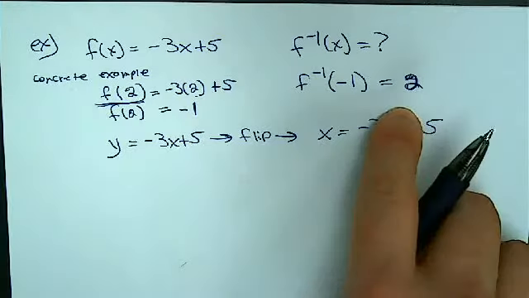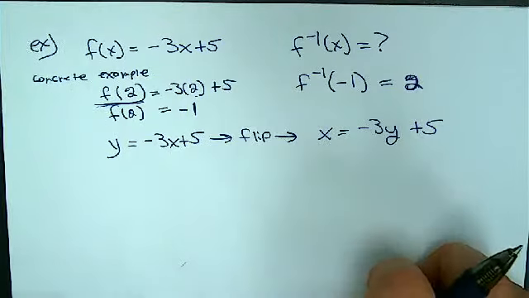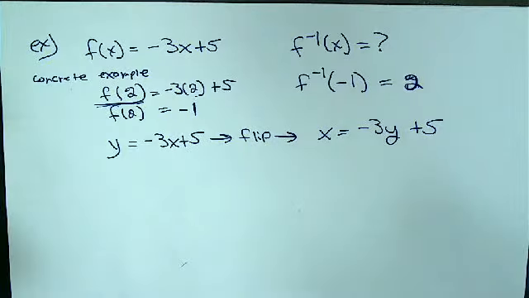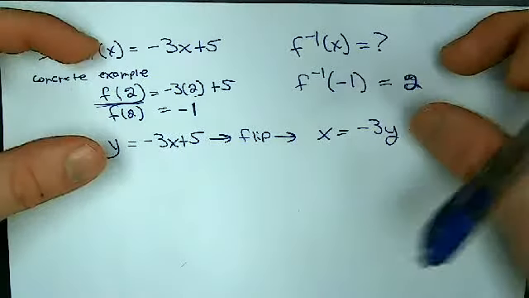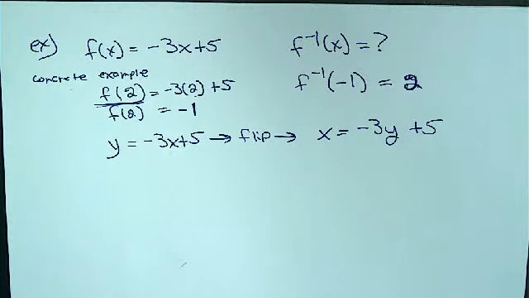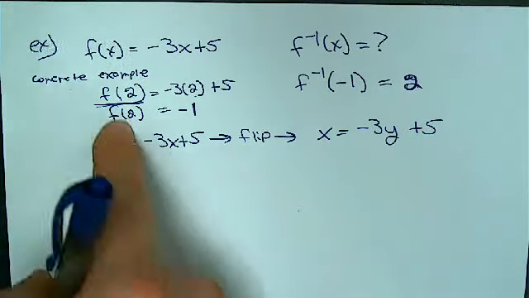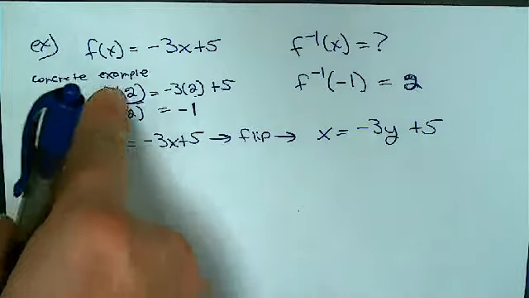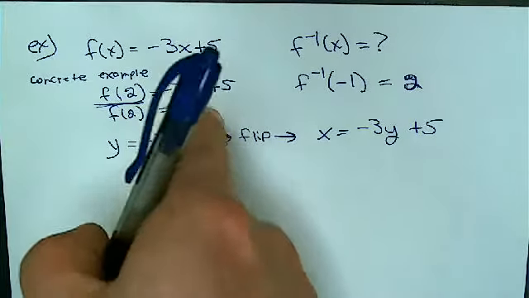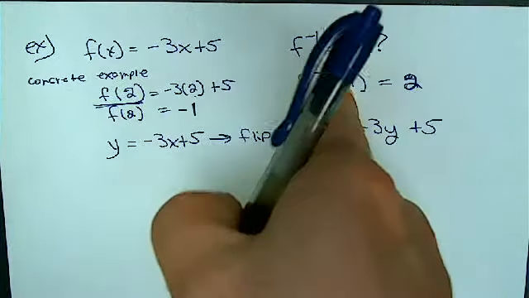Why did you not put that in? You can just use any number. Yeah. And really, this part right here is kind of optional. I'm just doing that as we're discussing in class, so we can keep having this conversation about what the inverse means. The inverse being, if the original rule says, give me a 2, I'll give you a negative 1. The inverse says, you give me a negative 1, I'll give you a 2.